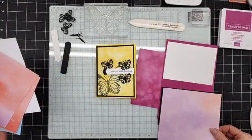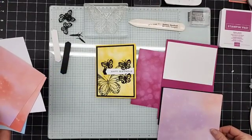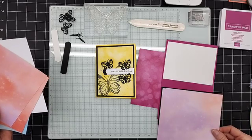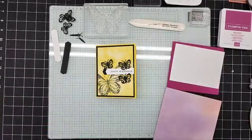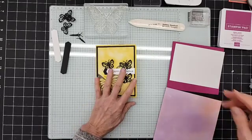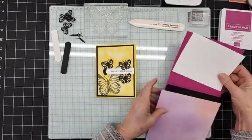Ooh, that would look really pretty. Now I'm debating as to which one to do. Actually, I think I'm going to use that one. Changed my mind. All right, which is okay. We're allowed to do that.